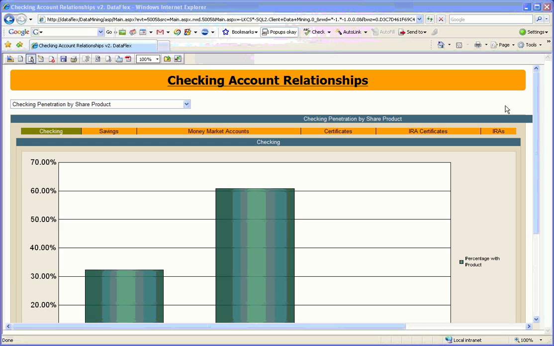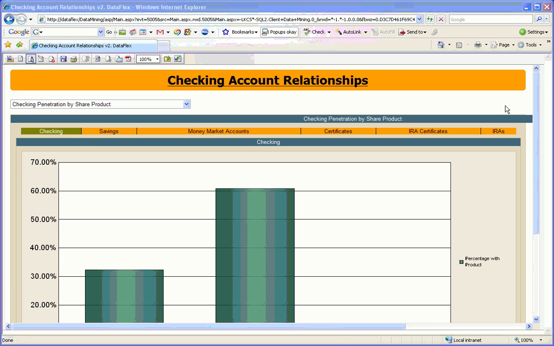The system is built on two types of reports: dashboards and reports. The dashboards are graphical representations of your data that enable you to, at a glance, view snapshots of your members' relationships with your credit union. Reports are tabular forms of data that really let you drill in and filter out to look for specific patterns of information or to find specific members that meet all sorts of criteria, whether they're based on account relationships or demographics or any other information.